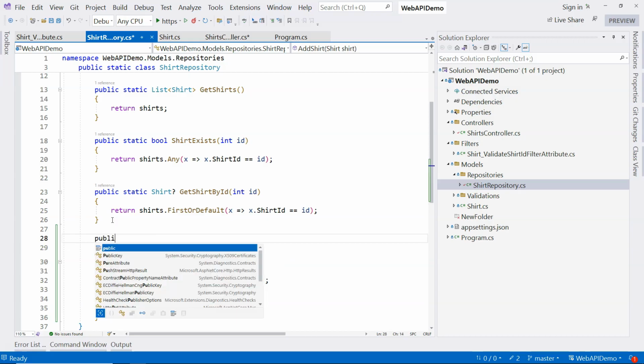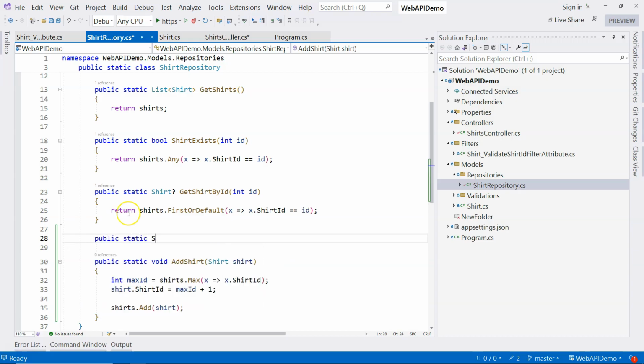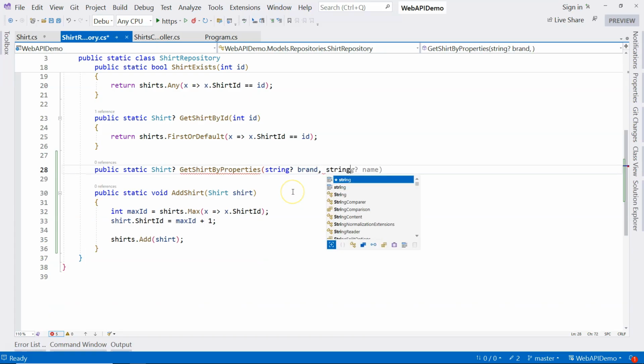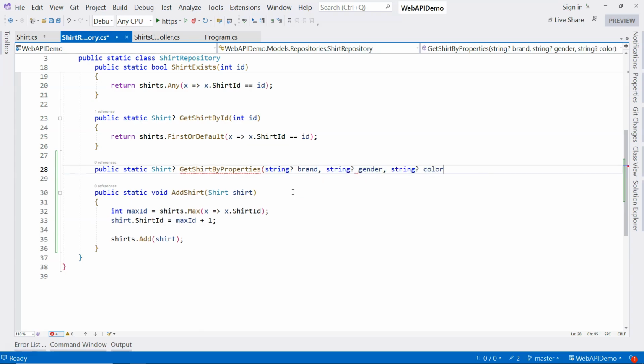So we're going to say static, and we're going to return a shirt. I'm going to say GetShirtByProperties. Let's just name it like this. So we're going to compare the brand, and we are going to compare the gender, and also the color, and also the size.